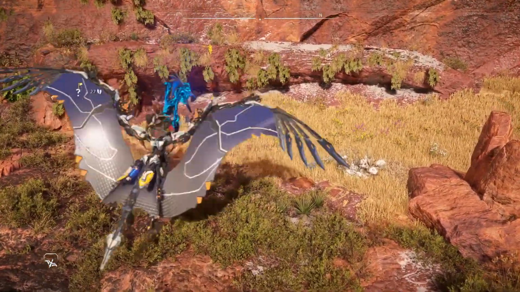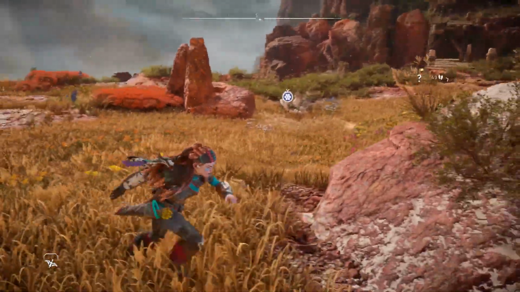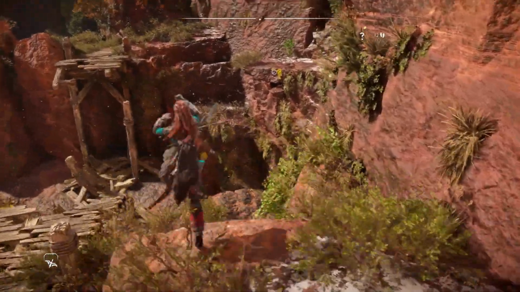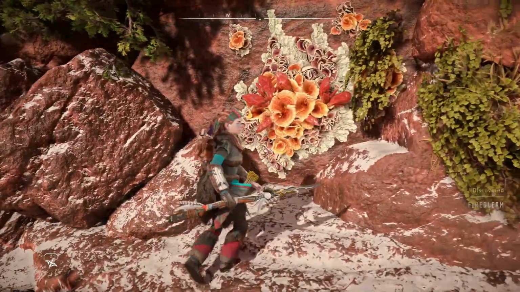Last time we were up here was for a particular quest. If you don't mind just floating there, you can be a deer. We can actually grapple directly to our Sunwing if need be, although I think it just left us, which is also fine. I can obviously just call it again. But yeah, last time we didn't have access to the ability to actually open up Fire Gleam when we were here, but now we can. So let's see what we find back here.